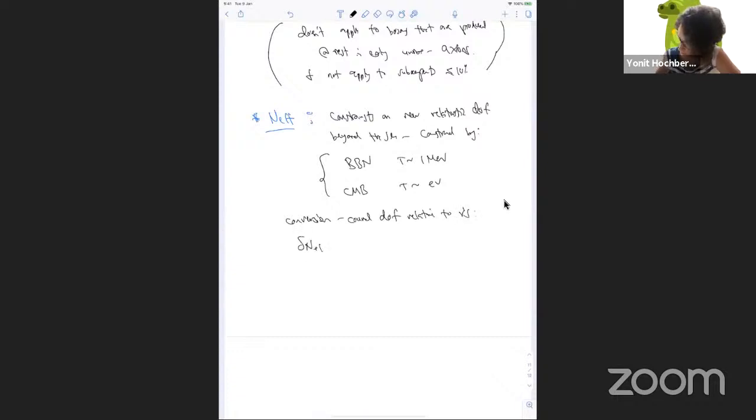So usually you can think of delta N effective, which is the energy density sitting in relativistic degrees of freedom in the dark sector, normalized to whatever's sitting in the neutrinos, and this is some number, I think it's 4.7, something like that, times g star dark, the number of relativistic degrees of freedom in the dark sector, times the temperature of the dark sector normalized to the temperature of the neutrinos to the 4th power.